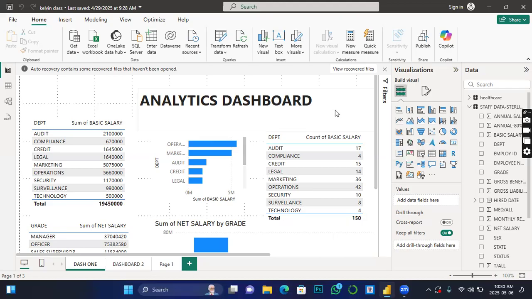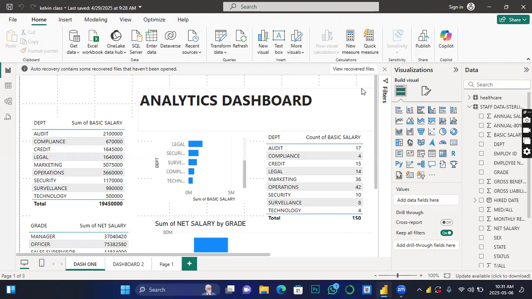So let's quickly look at the implementation of this visual. Now, after this, we are going to talk about slicer. That's another visual. But I just want us to know that we can actually augment slicer with map.